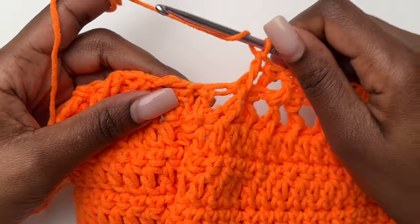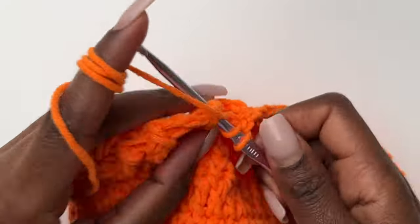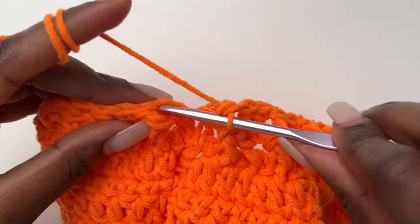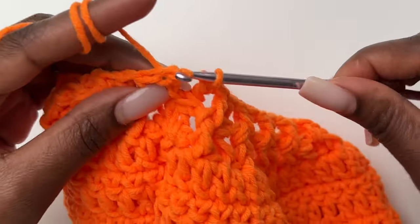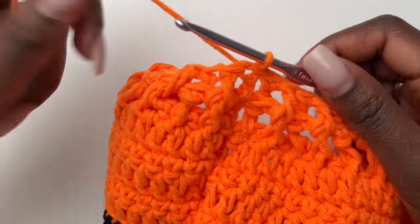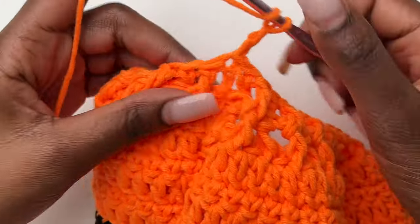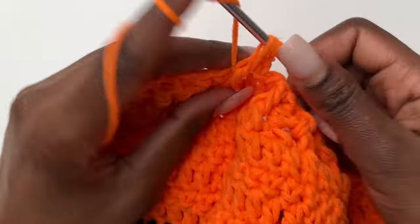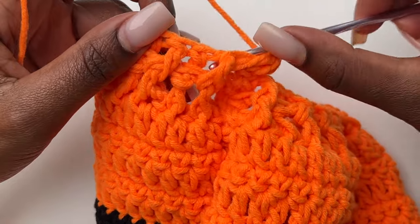So I'm coming to the end of the row, and this is my last stitch. It's a back post, and then close the round off with a slip stitch on top of that chain two. Then you're going to chain two, and now you're going to start again with a front post where you have a front post and a back post where you had a back post.